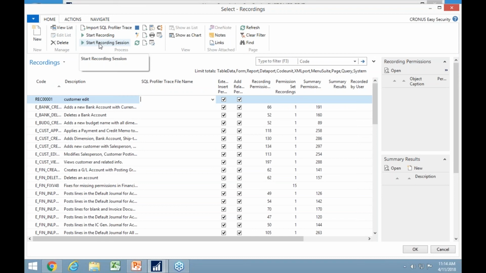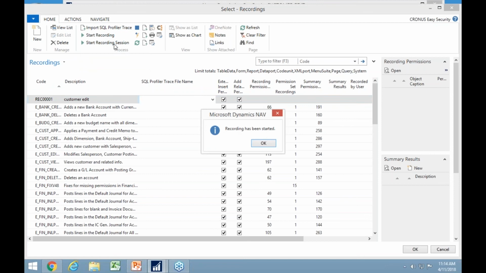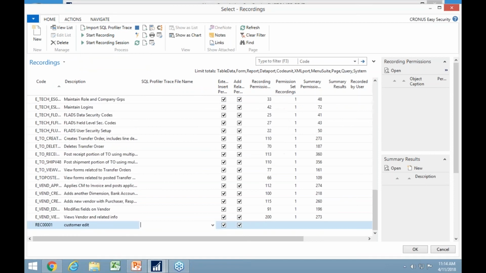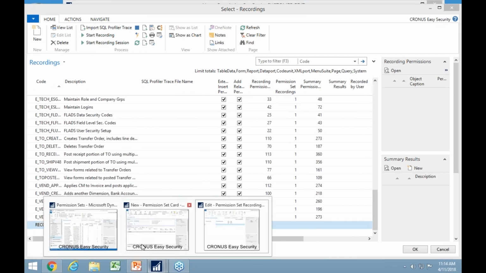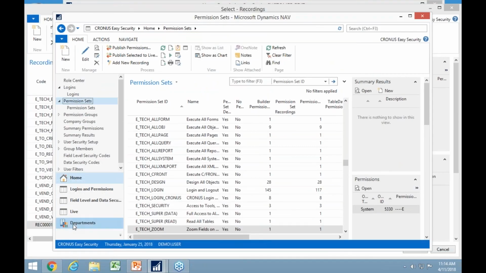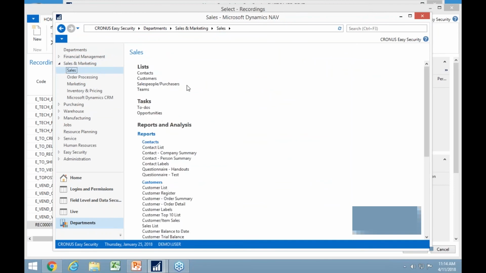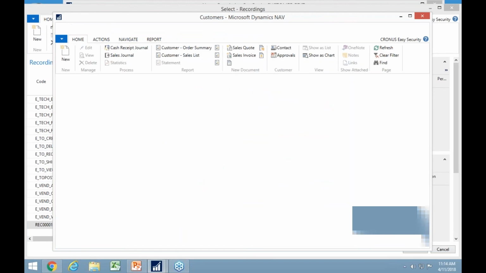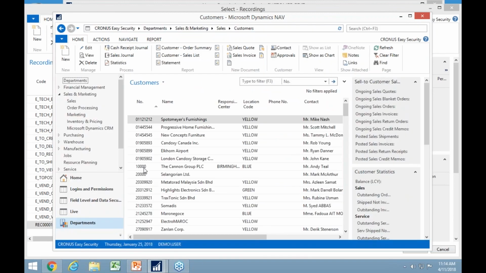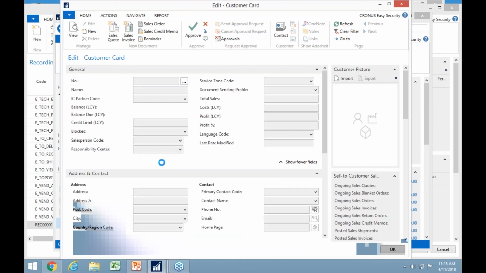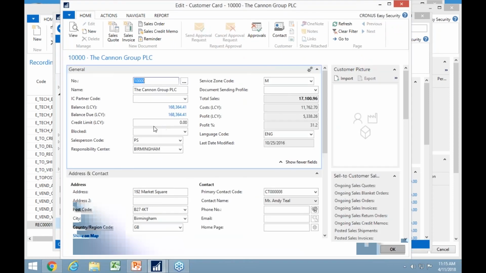Creating permission sets is the most time-consuming and annoying process to do manually. And we can basically record permissions in here. Depending on the version of NAV, it's a little different. I'm using a version from 27 and newer in here, and it actually allows me to go directly and create a recording myself. So I'll go in here and say I want to have a new permission set for recording or editing a customer. I'll create a new recording in here.